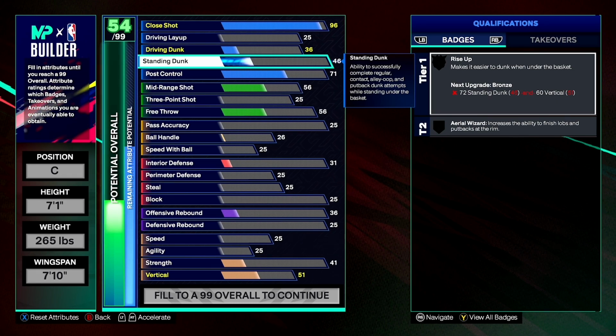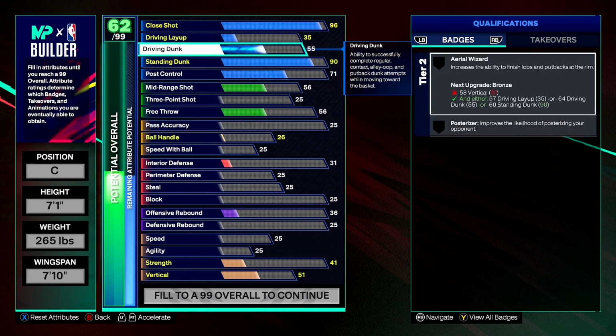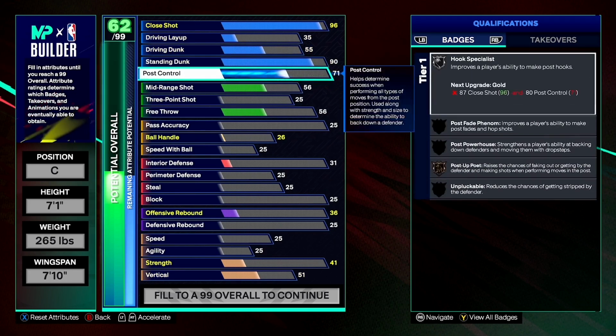96 close shot. For stand dunk, you want to go to a 90. Now, 90 stand dunk gives you this gold rise up. Drive dunk, you're not going to really be doing too many drive dunks. Mine is a 55.